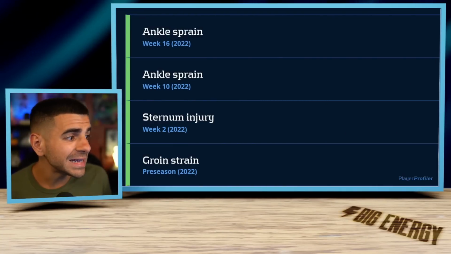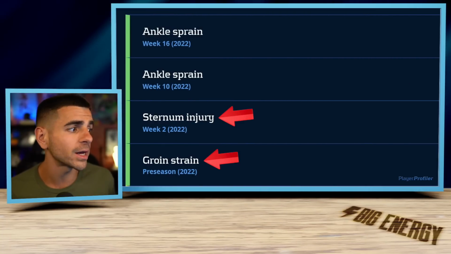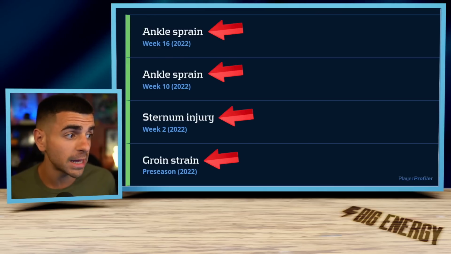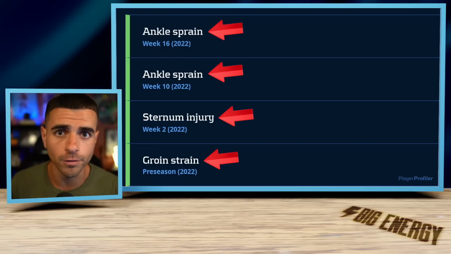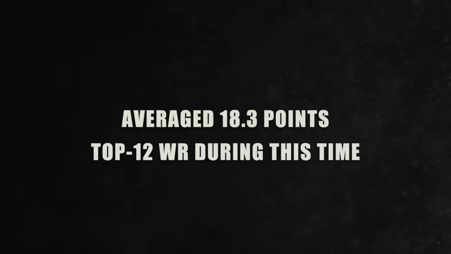Now, as I mentioned earlier, a lot of people just forget that players are dealing with injuries, and maybe that's why they stunk for a little while. This happened to Jeudy last year. For the first half of the season, he dealt with 4 different injuries. It started in the preseason with a groin, then he had a sternum, and then he had a couple of different ankle sprains, which is pretty damn impactful for a receiver trying to cut off of that. But once Jeudy was finally healthy over his final 8 games, he averaged 18.3 fantasy points and was a top 12 wide receiver during this time.